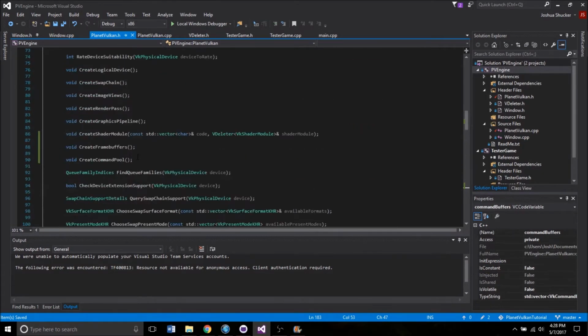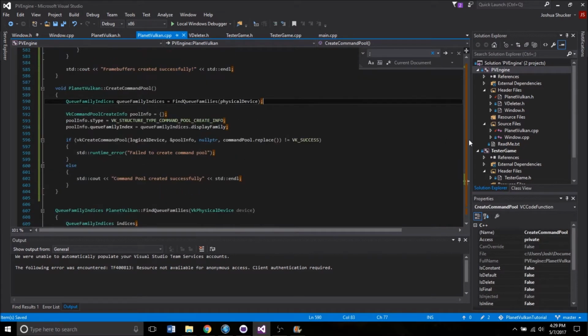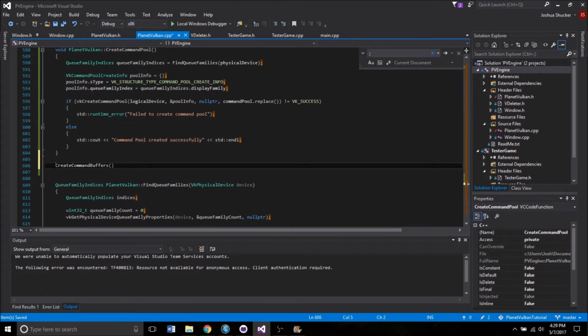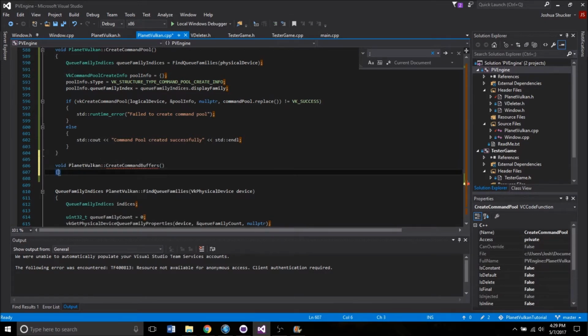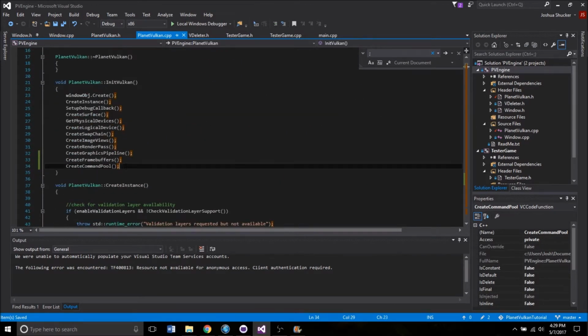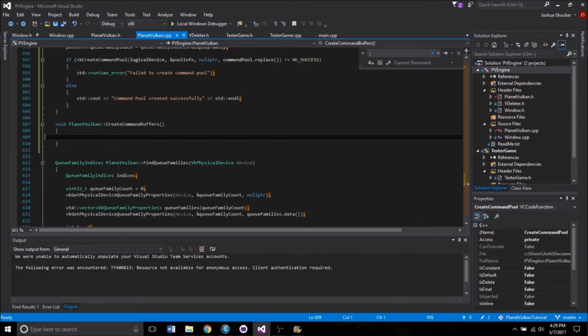And just like everything else, we're going to need a function to create these as well. So pop right back up here. After createCommandPool, we'll do void createCommandBuffers. Bring that over to the CPP. Actually, since we're right down here, I'm just going to drop it down here first, because I'm going to need to come back here in a second anyway. Alright, so there's our function. Let's jump back up to the top real quick, stick it in there so we don't forget to call it, and we'll jump back down.